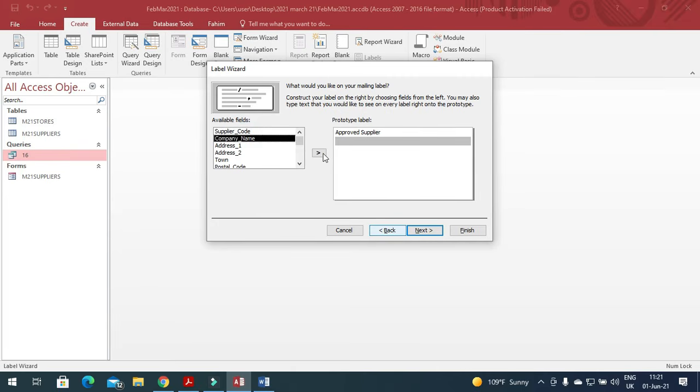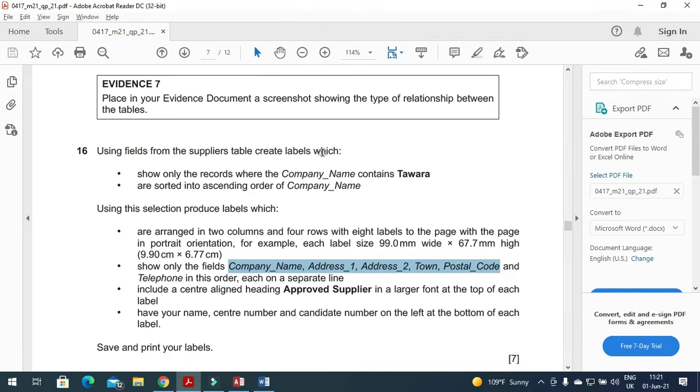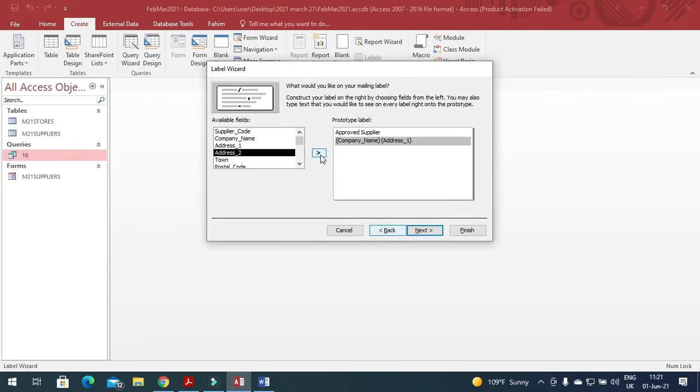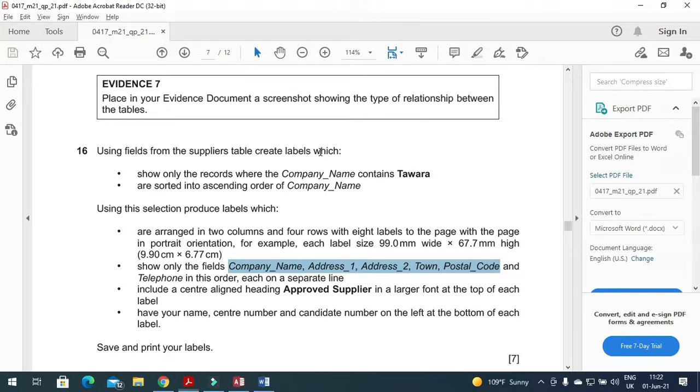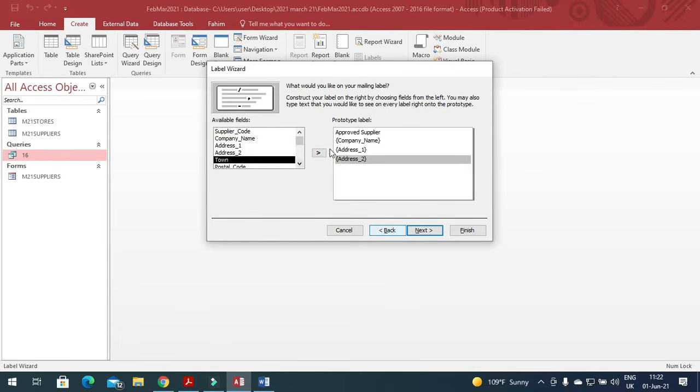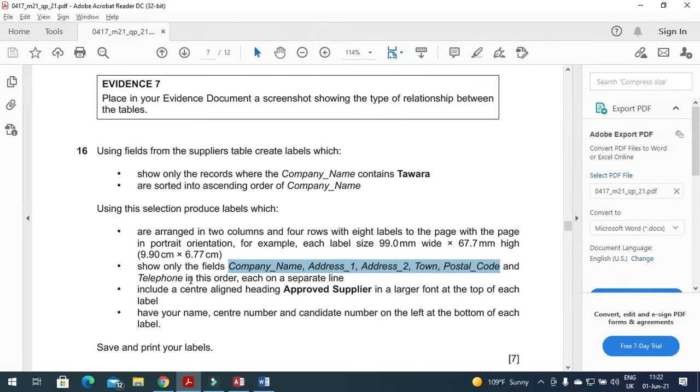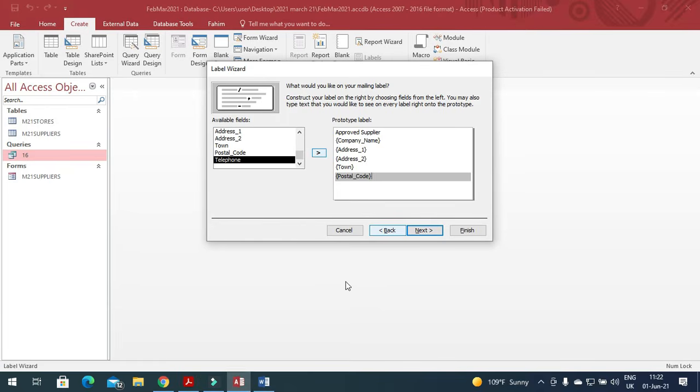Company name, then address 1 on the next line, address 2, town, and then postal code. That's it. And telephone number, in this order, each on a separate line.